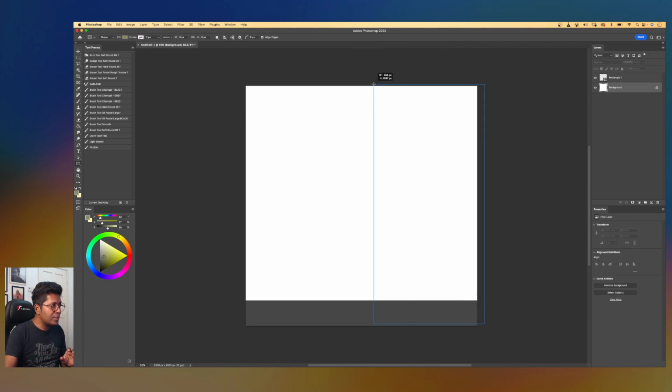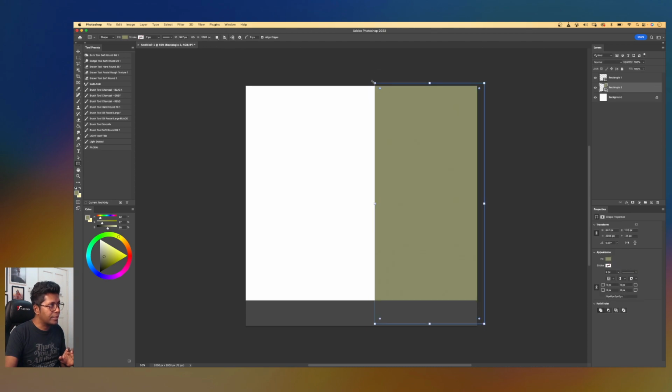So again, second shape here. I am going to just put it over here. Perfect. So as you can see, right below rectangle 1, that's rectangle 2. So this is the second placeholder of the cement that I'll be inserting later on.